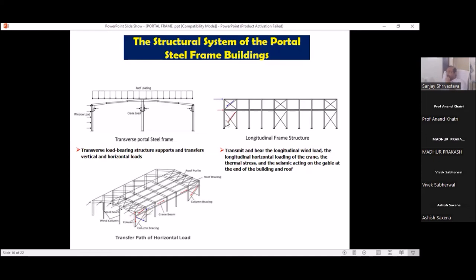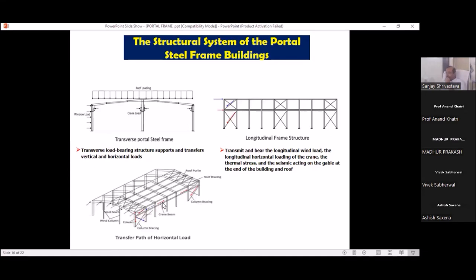If we remove this one, this load will end here, and once it is ending here, it has to have some path so that it can reach the ground. It's just like electricity. Any electricity has to be grounded through earthing, as I know. I don't know much about electricity, but my idea is that all electricity goes to ground. It's the same thing. There has to be earthing; each and every load has to reach the ground.